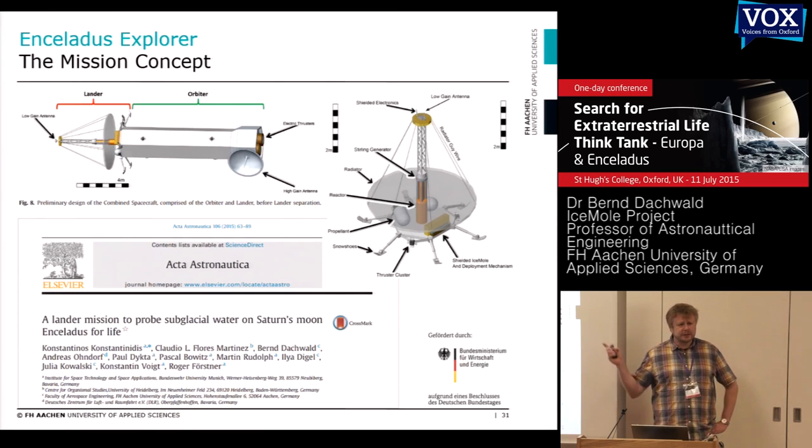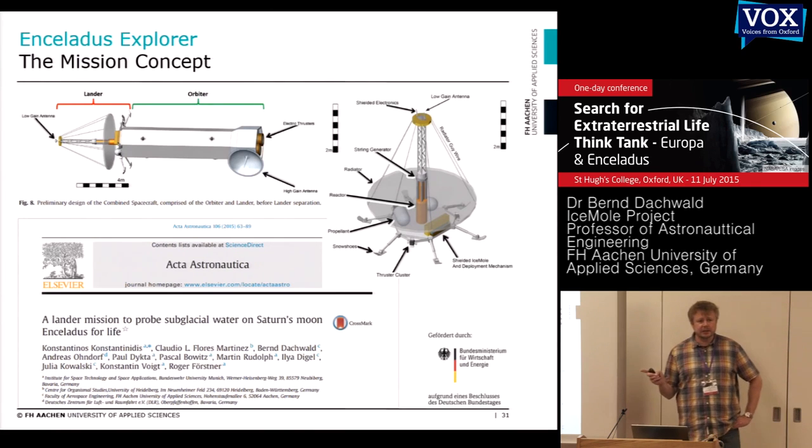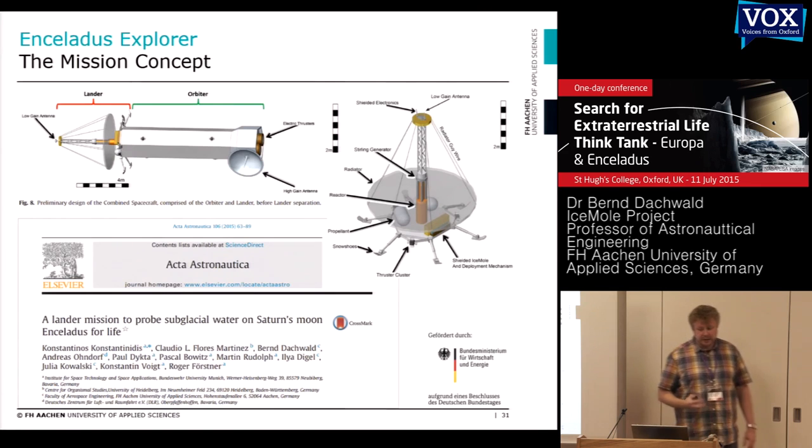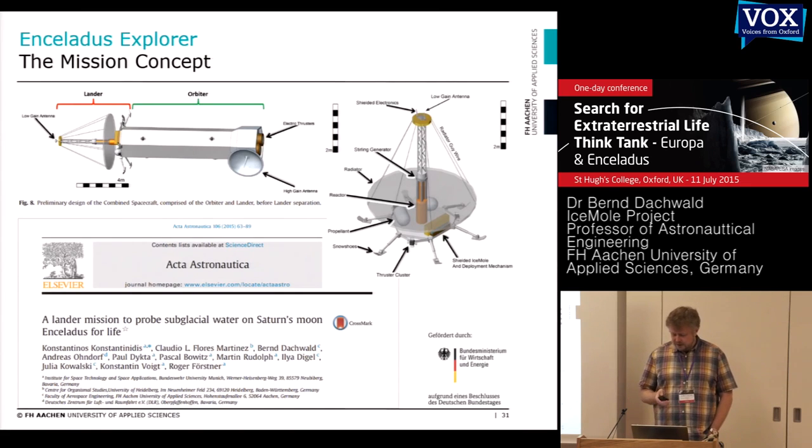There's no stable orbit. If you have an orbiter around Enceladus, it is one of the most chaotic environments in the solar system because the sphere of influence of Enceladus is very small. It has only a size of, I think, an altitude of 200 meters. And if you fly higher than 200 meters, you're already ripped out of the orbit by Saturn. And it tends to increase the eccentricity of the orbit. And if you fly on a very low orbit and the eccentricity is slightly increased, you already hit the surface. So flying around Enceladus with an orbiter is really not simple. And this will be a big challenge for a future mission.